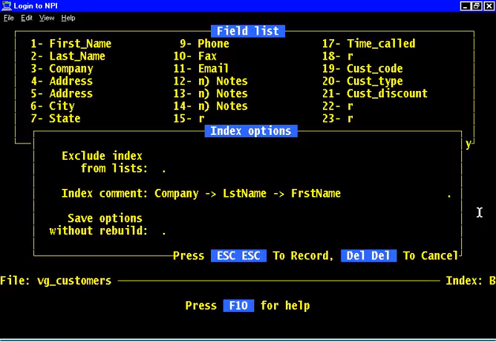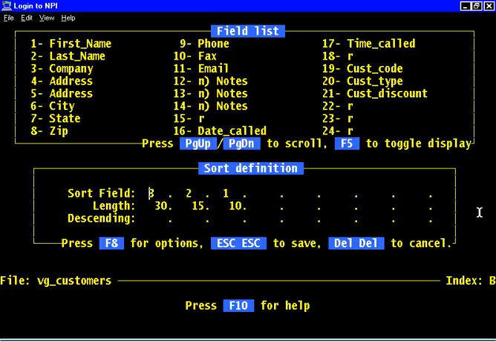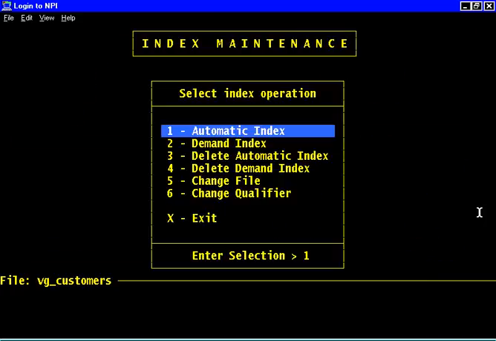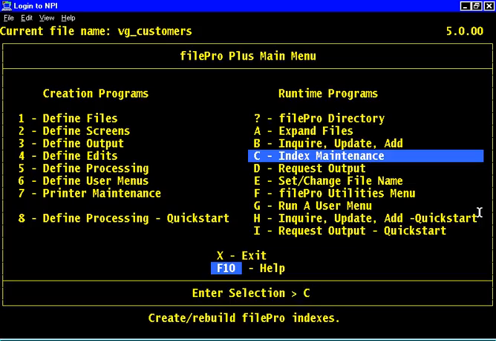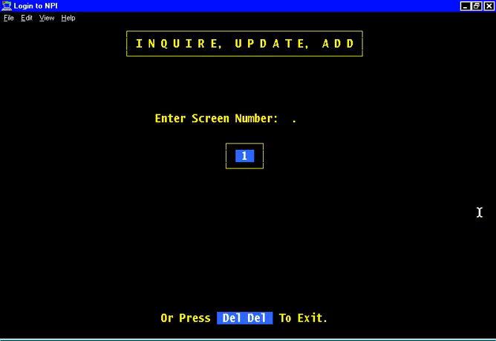This next choice asks whether I want to put this comment in here without rebuilding the index. Well, it doesn't matter to me. I don't care. I'm going to press escape, and now when I press escape, it will actually rebuild the index. What if there were 500,000 records on an index, and all I want to do is change the comment? I might not want to rebuild it all. I can do that. That's what that option is for.